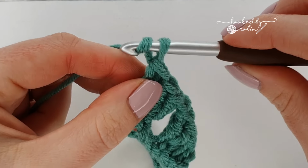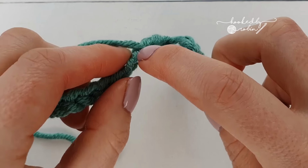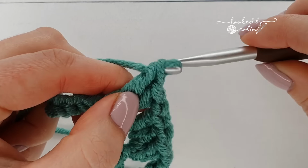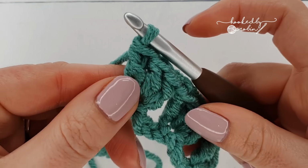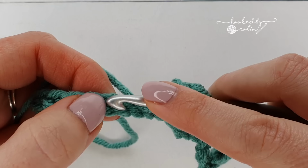Chain 1, skip 3 chains, 3 double crochet in the next. So you repeat this all the way down your chains. Chain 1, skip 3 chains, 3 double crochet in the next.